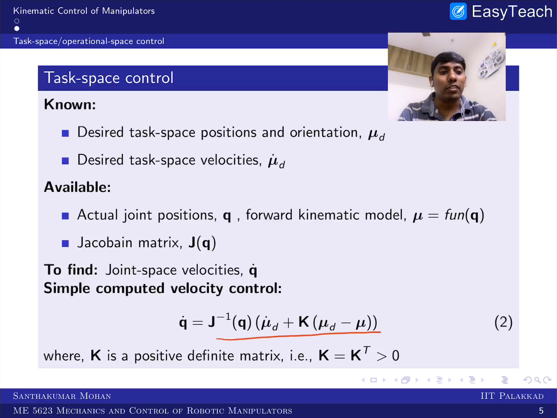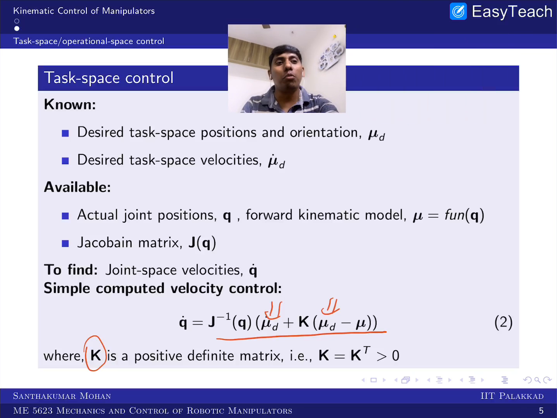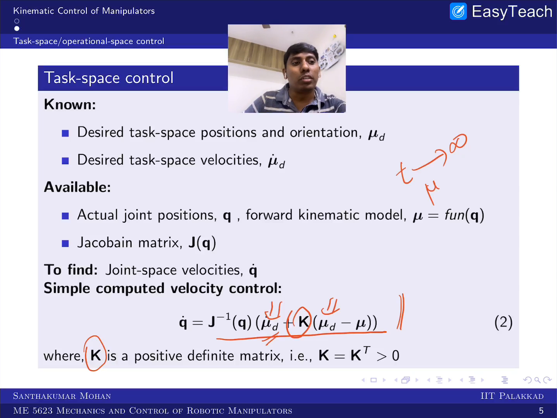So now you can see this is what you are computing: the velocity of each individual actuator, but with the help of the direct operational space variable. That's why it is called task space control, and as long as this k is positive, both task space and operational space are achievable. And further I want to add here, you can see that this is a simple proportional control with a feed forward term, but in modern days this has evolved with learning based approaches. Why? Because as t tends to infinity, μ tilde tends to 0, in the sense μ of t tends to μ desired when t tends to infinity.